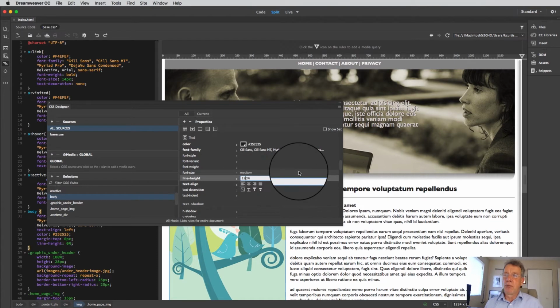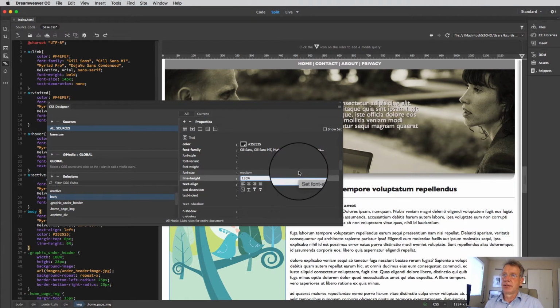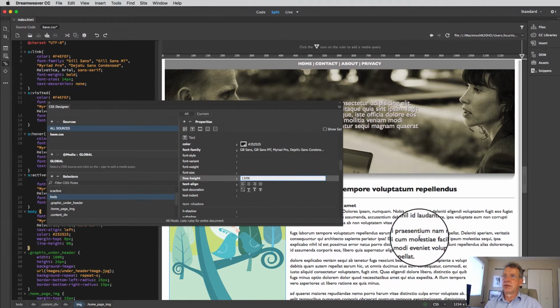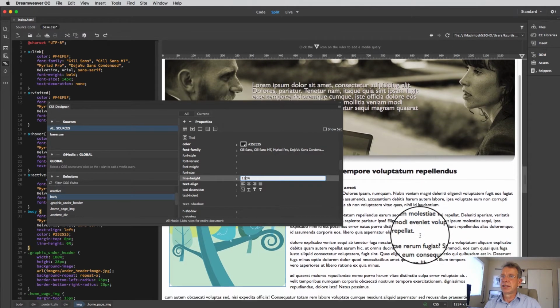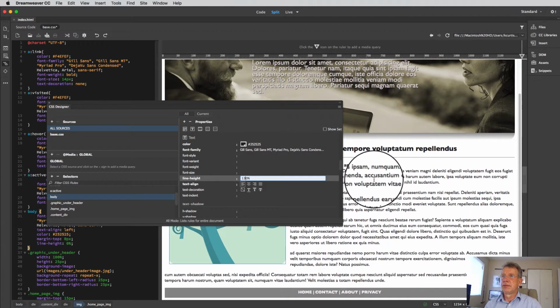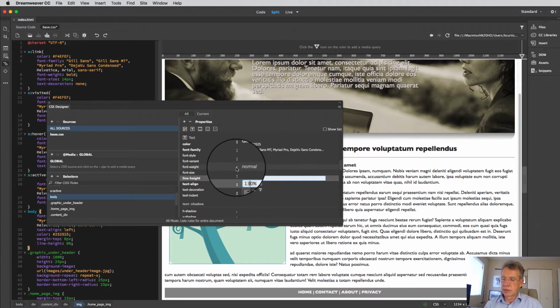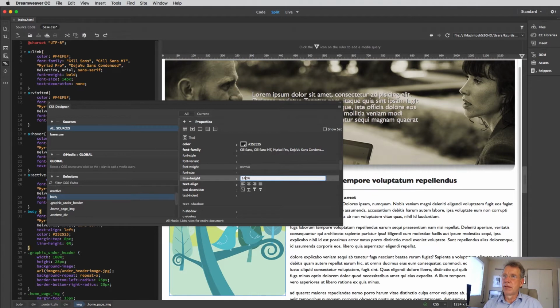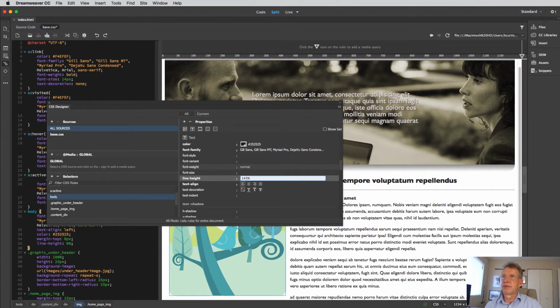So let's change it to 130. 130. I didn't see a lot of difference. Let's try 140. Okay, that feels a little bit better to me. Let's go 145. 145.